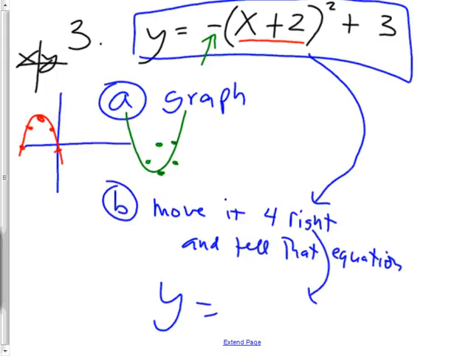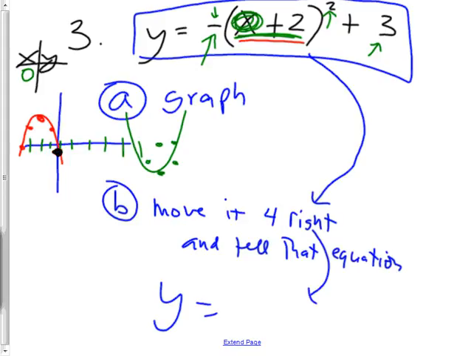So do you get that I'm generally in the left area here? So if I'm going to check things, I should probably check things that are negatives for X, or maybe 0. So if I'm going to take my XY chart, I'm going to put in 0. 0 is a nice number. Put in 0, I get 2. 2 squared is 4. Then I make it negative, makes negative 4. Negative 4 plus 3 makes negative 1. 0 comma negative 1. If I actually make that dot, it would be right here. And looks like I got a dot there.